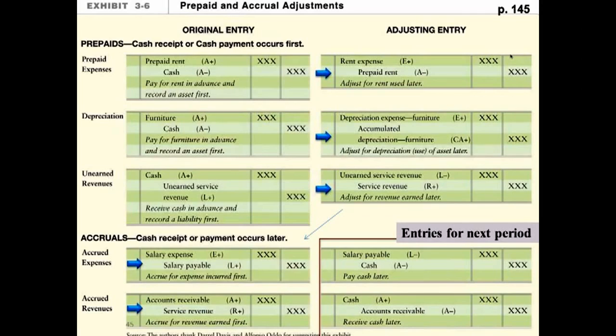So these are the entries that will happen later on in the next season. The last one here, once we have accounts receivable recorded earlier, we want to turn it into actual cash received when clients pay us the money. So that will also be an entry that happens later on. This is a table on page 145 of the book. Make sure you mark the ones that are actually adjusting entries. It has the title there, but these 2 really are not. These 2 are the adjusting entries.